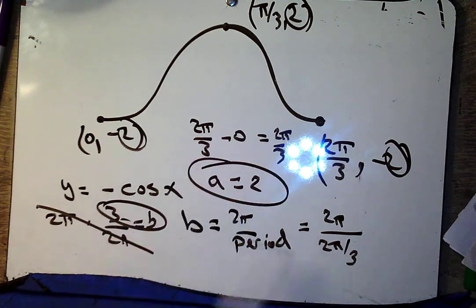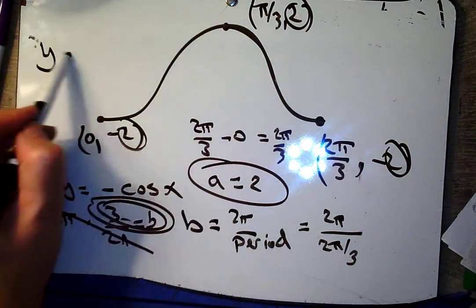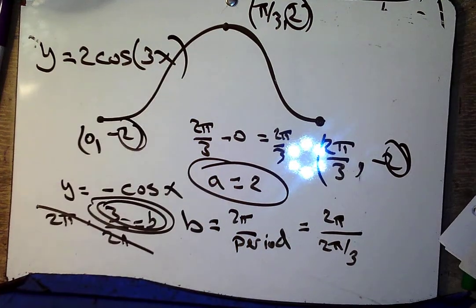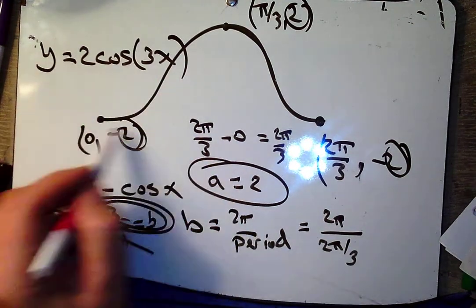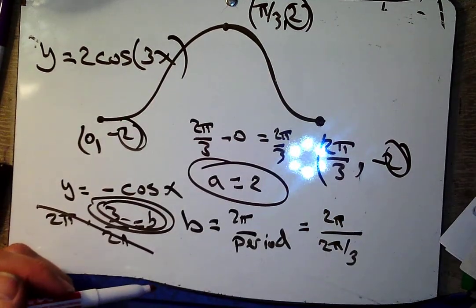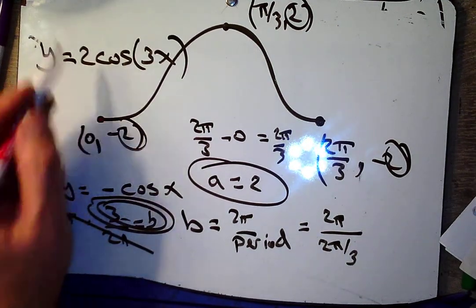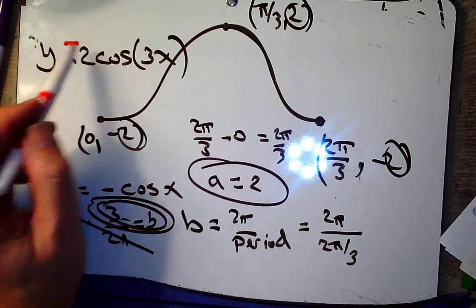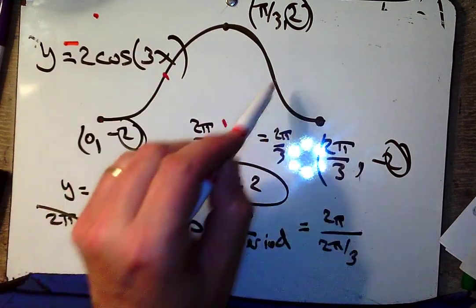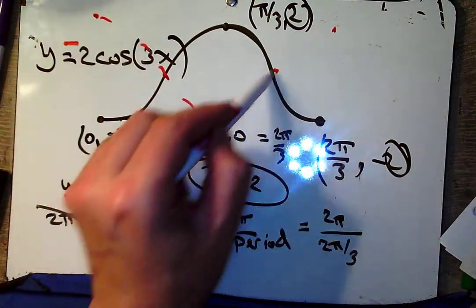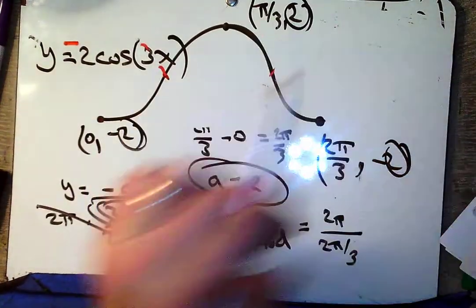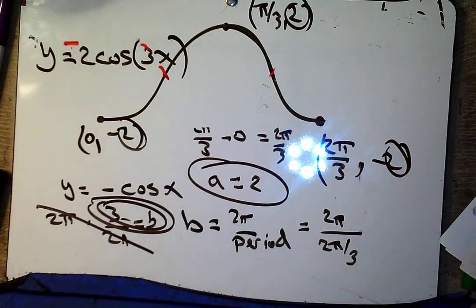So I'm going to take this, and I'm going to take this, and I'm going to write y equals 2 cosine 3x. Now, why does that get marked wrong? Yeah, you heard me. This gets marked wrong. Why? This is not the equation for this graph. How come? Cosine starts low, negative. Negative cosine. If this were positive cosine, we'd be starting high, going low, and back up again. That's positive 2 cosine 3x. Yeah, that's not our graph. Our graph is negative 2 cosine 3x.